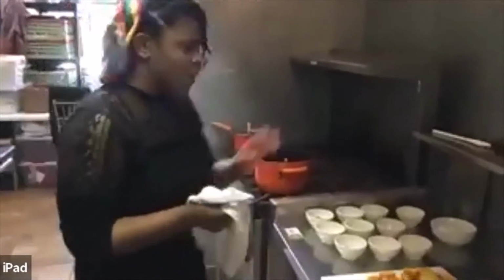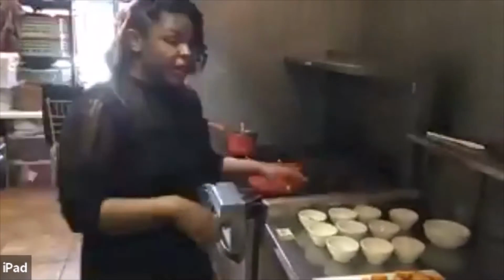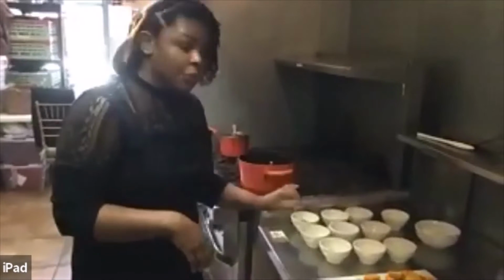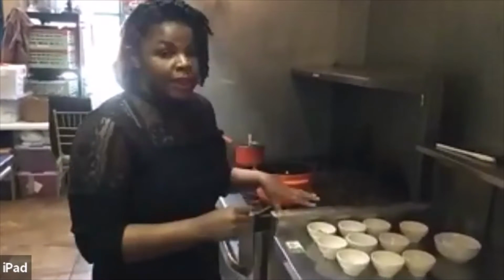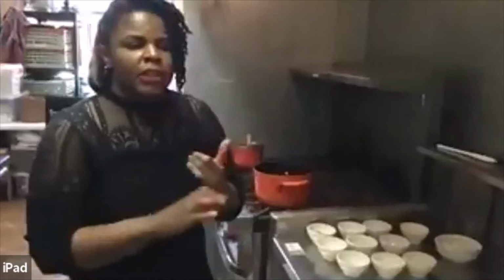Okay. Thank you so much. Now we're going to start with our spices. The first spice you always need to start with. Well, let me make this clear, because I don't think many people know this. But when it comes to curry, turmeric, cumin, they are raw spices. They are not spices you can just sprinkle on something or put on at the very end. These spices need to be cooked. If you don't cook them, not only is your food going to be missing out on all this flavor, but you're going to be missing out on the nutrients they bring to your food. And on top of that, if you use too much of it without cooking it, it's going to taste grainy as if you have sand in your food.